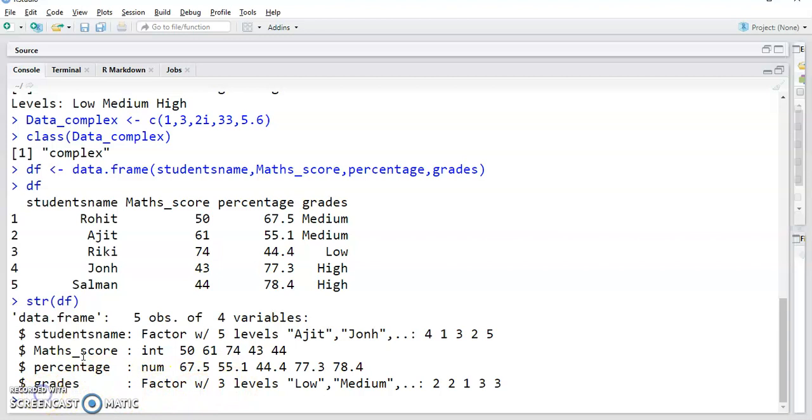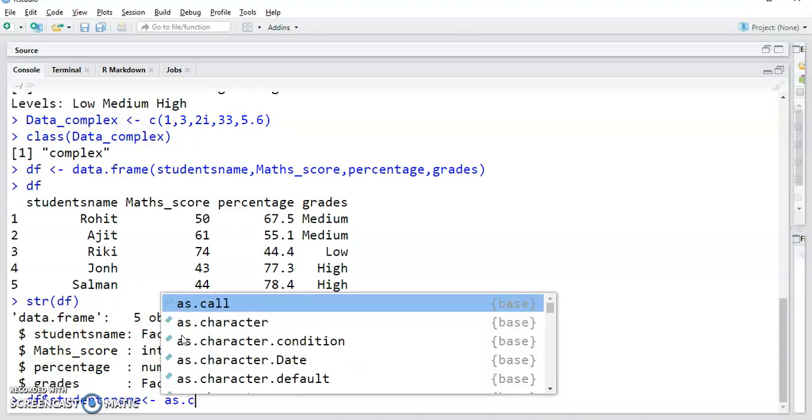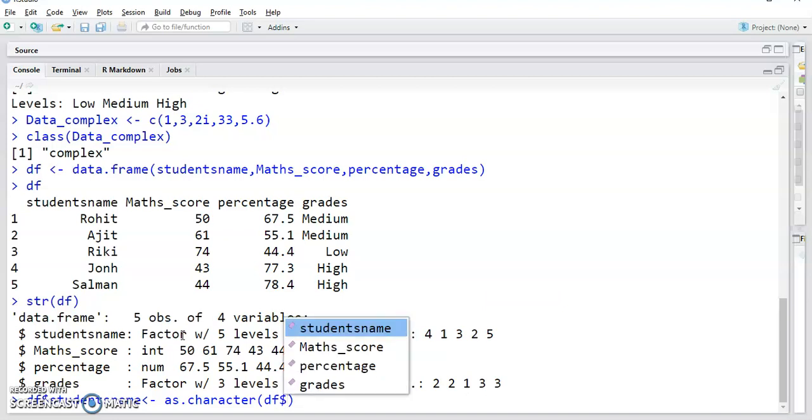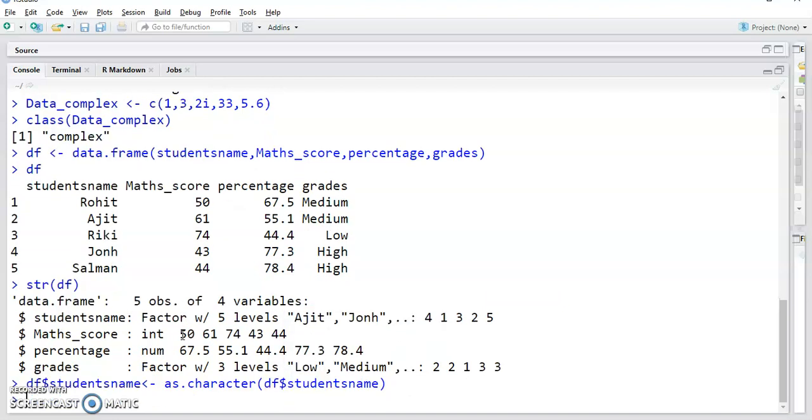If you want to change the data type of the first column, you can also do that. You write the command df, student name. Suppose student name is a factor and I want to change it to character. So I write the command as.character(df$student_name).